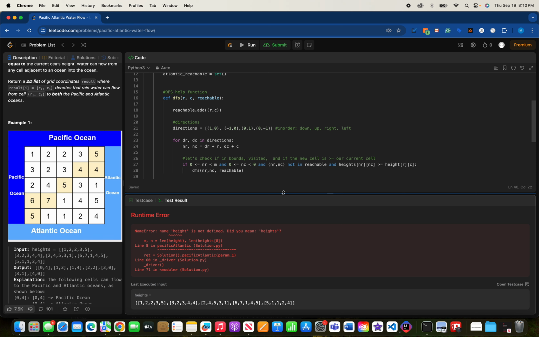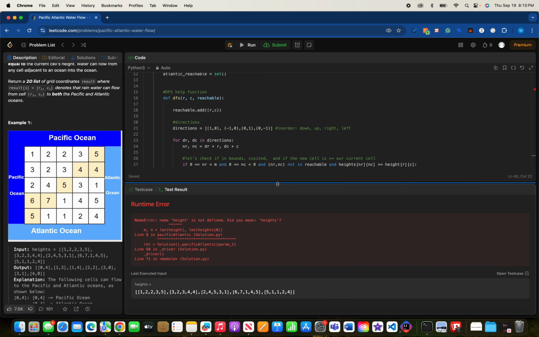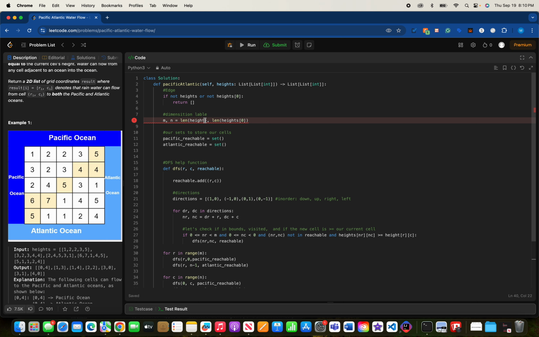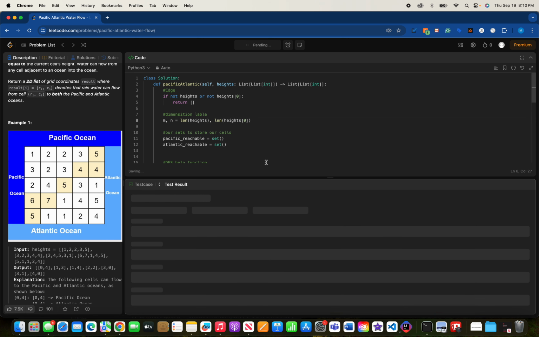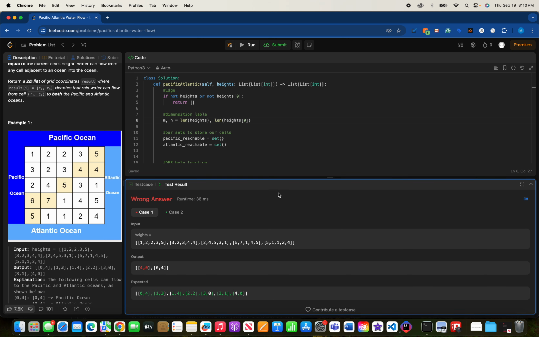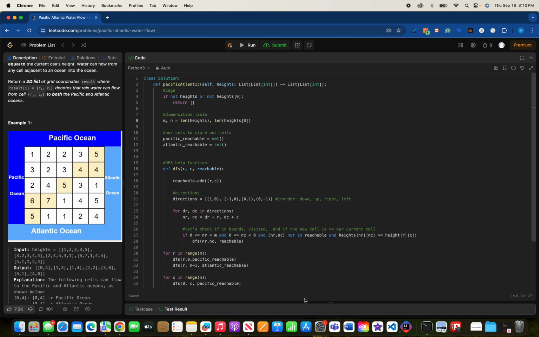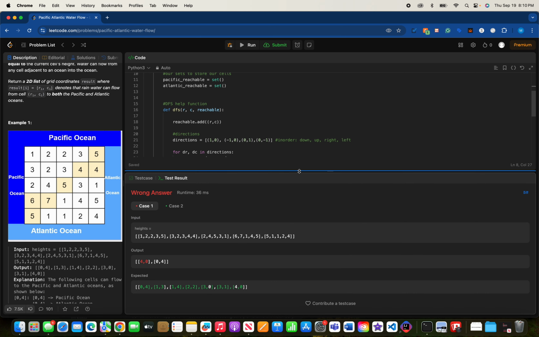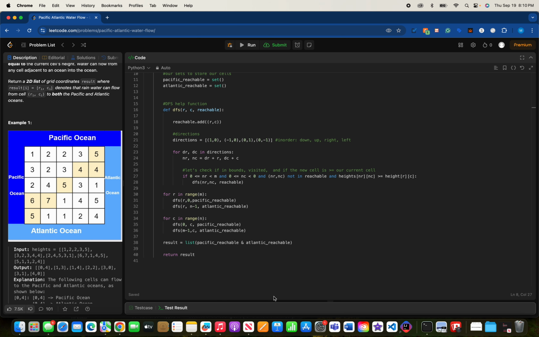Runtime error. It says heights is not defined. Oh, over here, heights. Now it says expected 0, 1, 0, 2, 0, 3.